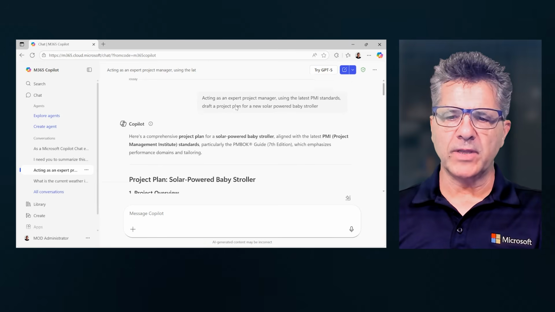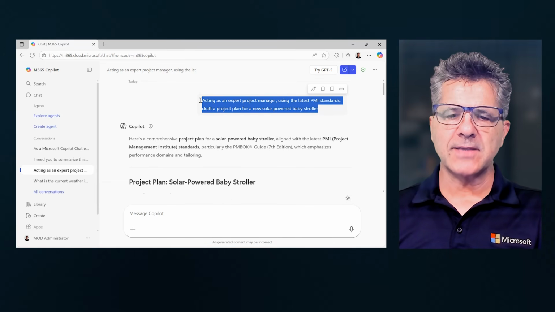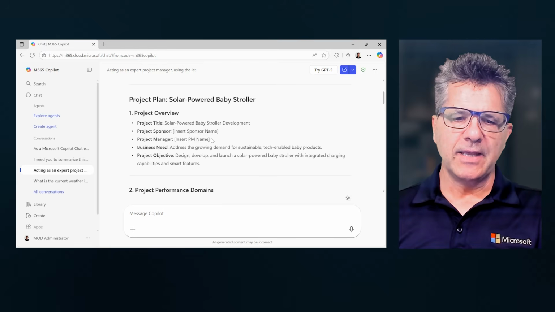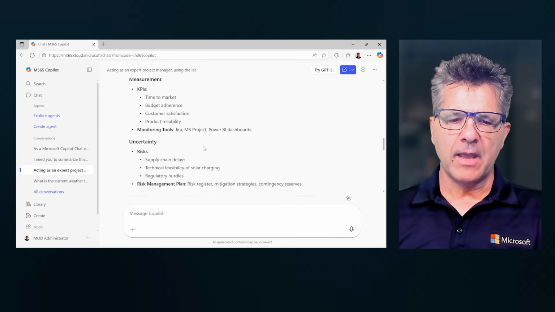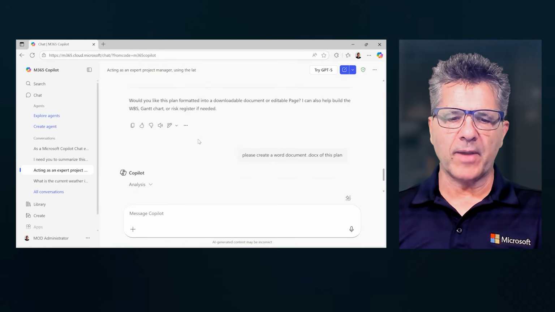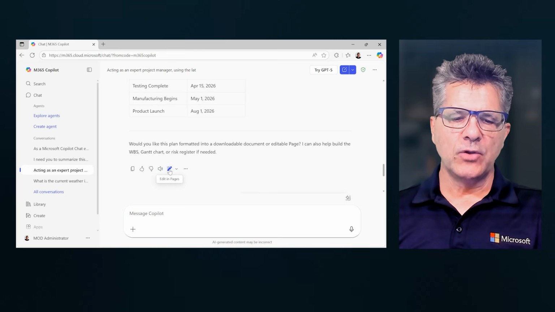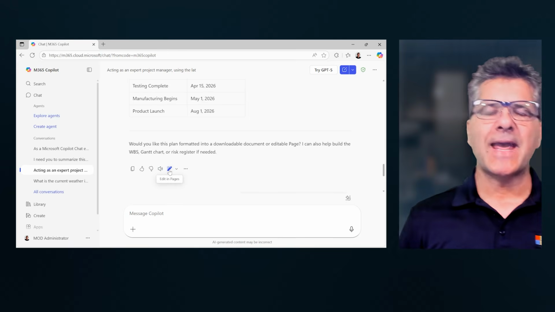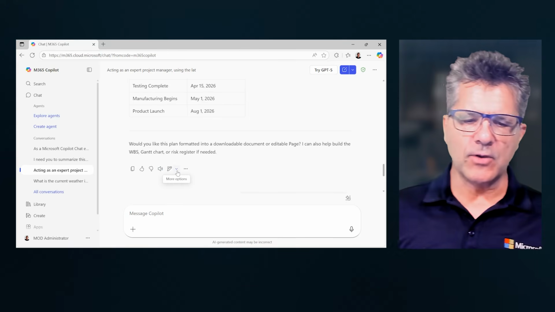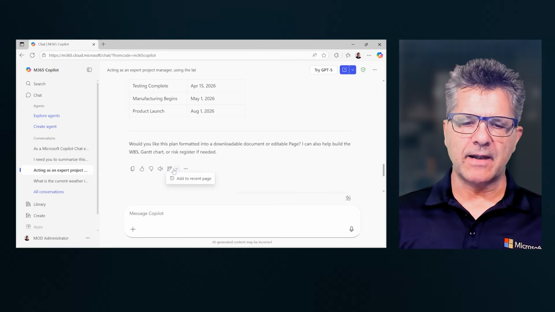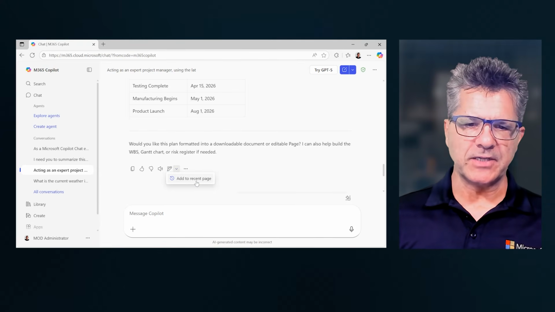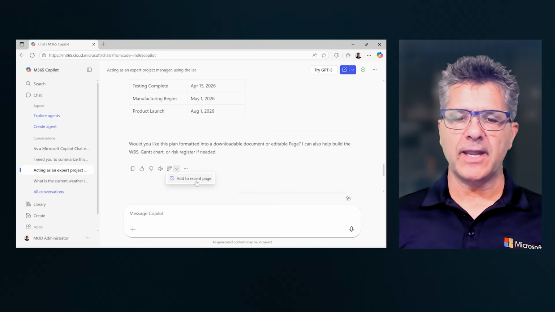This project plan, we asked Copilot to function as a project manager expert, and it created this plan for me. And you remember that at the end of the plan, we asked Copilot to create a Word document. But down here before that, notice that I have this symbol that says added in pages, and I also have more options there that allows me to add to recent pages. Right now, I don't have any pages.